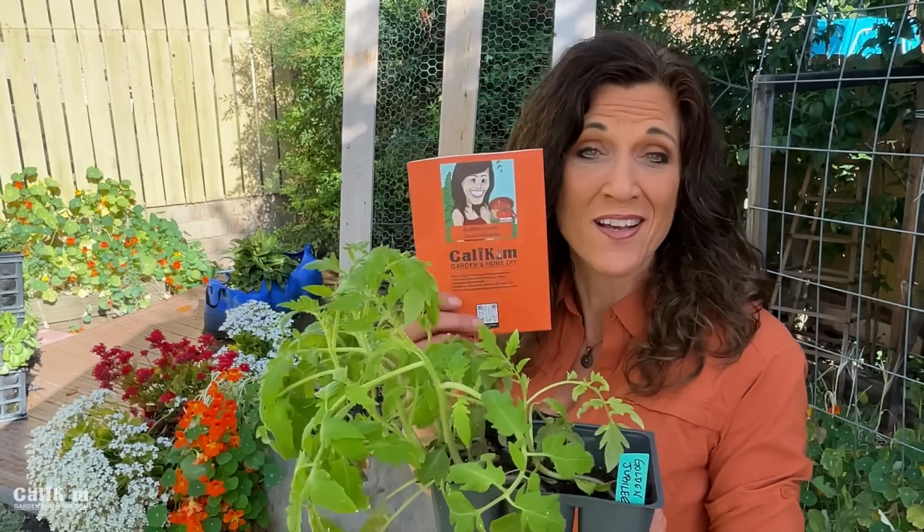This is one of my favorites, a Golden Jubilee tomato from my salsa garden seed collection. And when you're growing a full size tomato like the Golden Jubilee is, you want to plant it on the northernmost side of your raised bed. That is, if you're in the northern hemisphere, so it doesn't shade out the smaller plants.